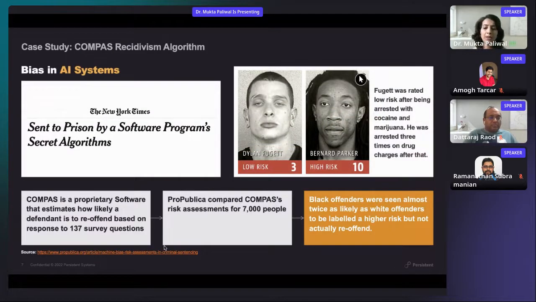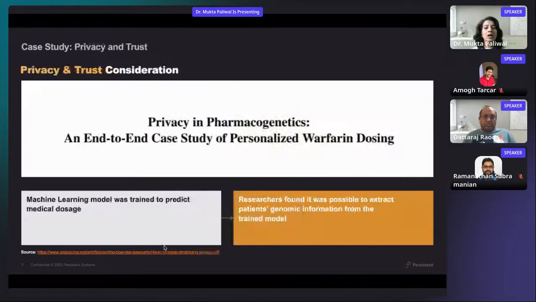Similarly, this is again a pretty old system that was created to predict the repeat offenses of criminals, and there was high bias in the system based on the color of the skin of the criminals. A lighter color person was given a lower risk, even though the chances of his making repeat offenses were quite high, or he actually did make repeat offenses a number of times, but the system predicted otherwise. The point I was trying to make is that a lot of these cognitive biases were already existing in the systems.